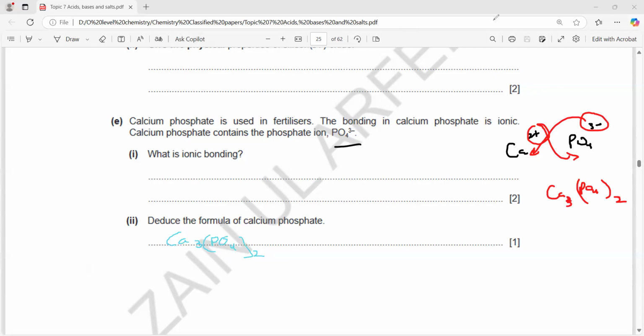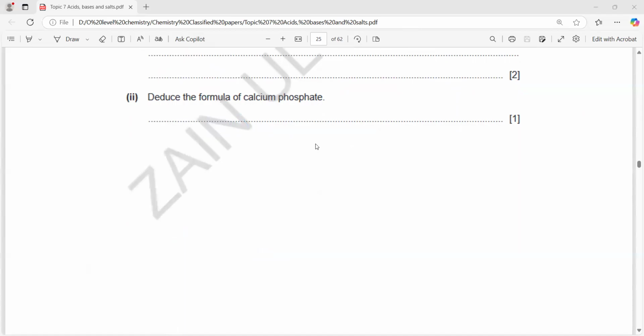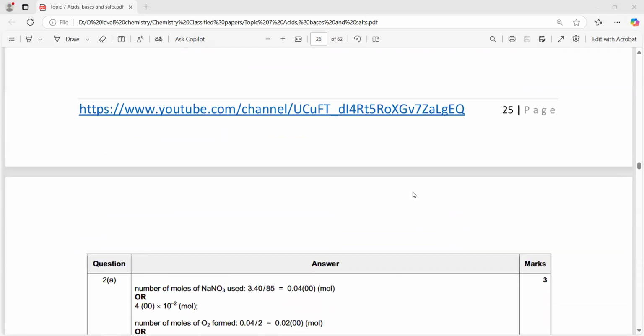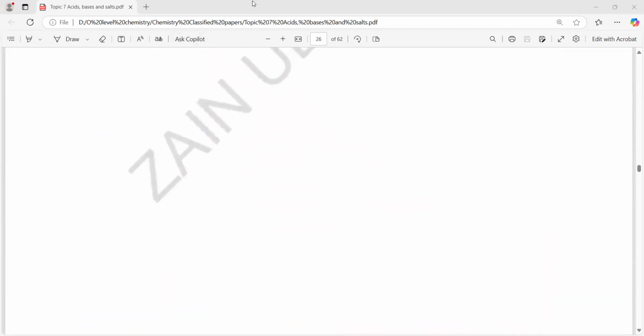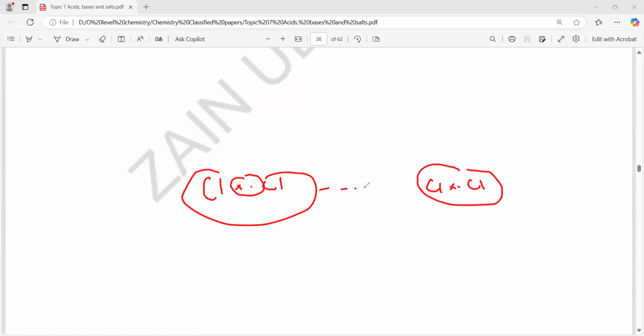If they ask us what is the definition for covalent bonding? Covalent bond, it's the attraction between the electrons and the nucleus by sharing of electrons between the two atoms. The weak attraction? No, a covalent bond is strong. It's a misconception that students think covalent bond is weak. Covalent bond is not weak. For example, if one chlorine is bonded with another chlorine, this is strong. But intermolecular force is weaker, like between two chlorine molecules. Covalent bond is not a weak bond, it is a strong type of bond. But between the molecules, it's weak.